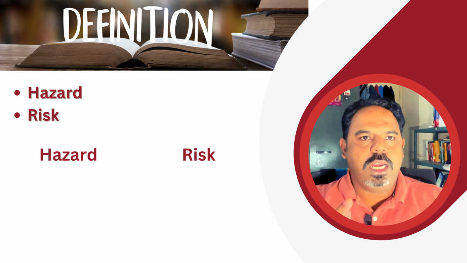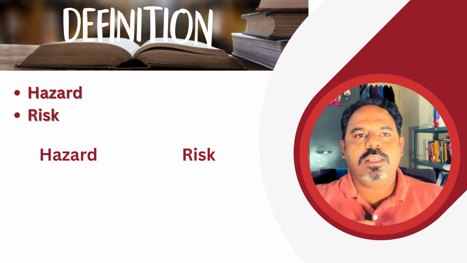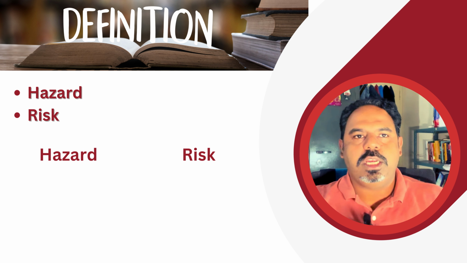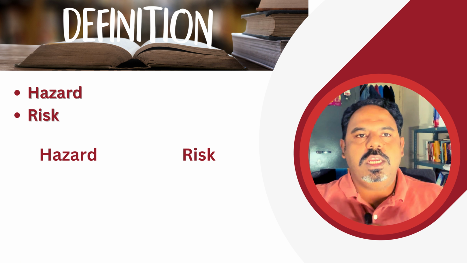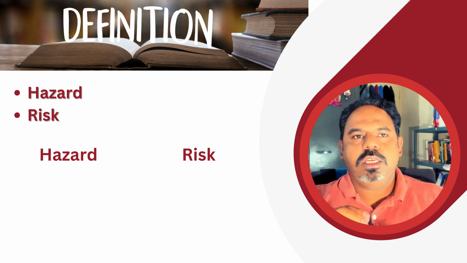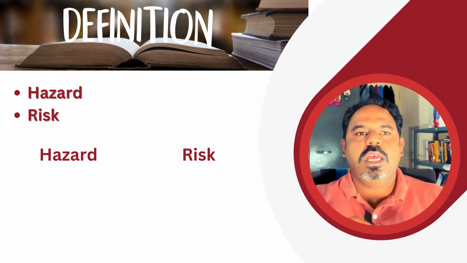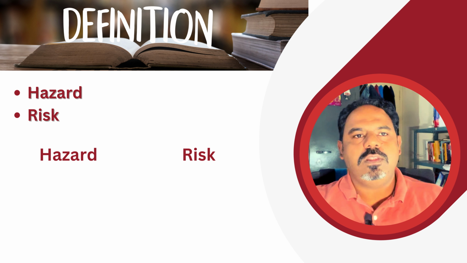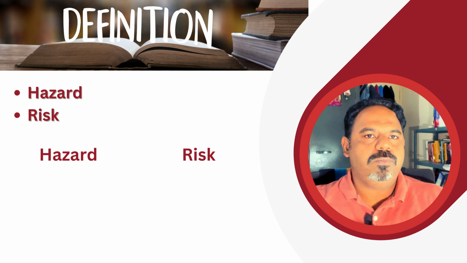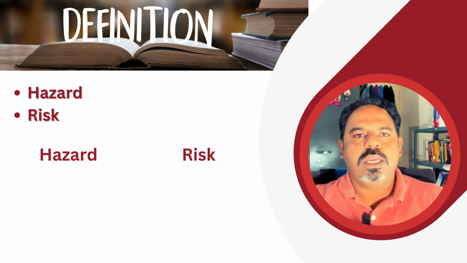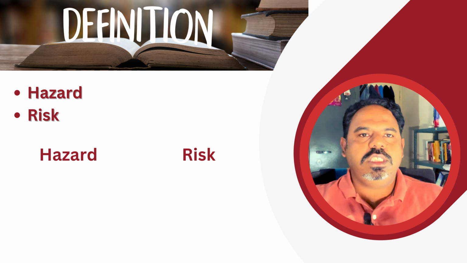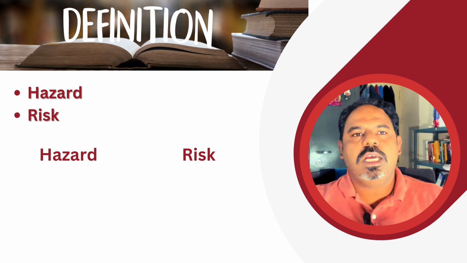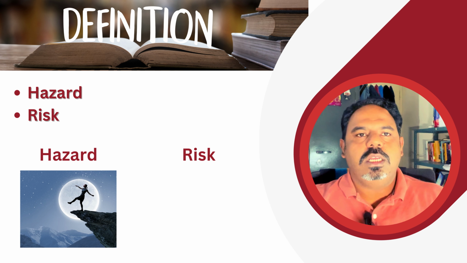Then we have hazard. It is an occurrence, phenomenon, or source that has the potential to cause damage, harm, or ill health to workers on a project site. Risk. It is an effect of uncertainty. Risk is often represented as a combination of likelihood of occurrence and severity of occurrence. It is common to mix up hazard and risk. So these are a few examples of hazards and risks.